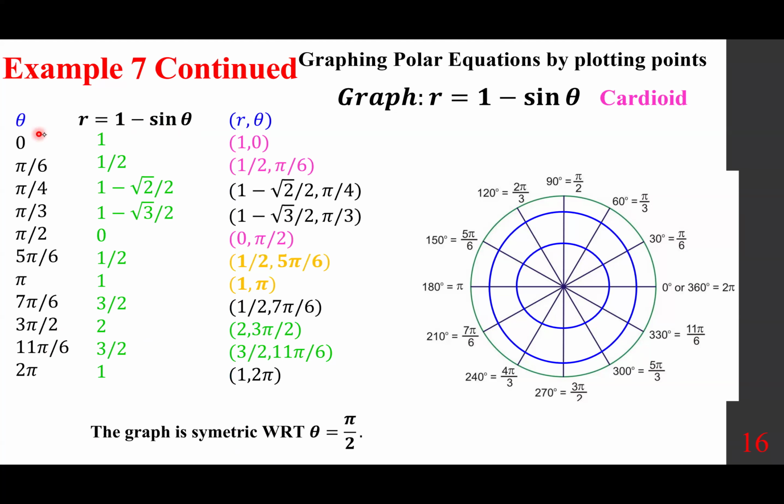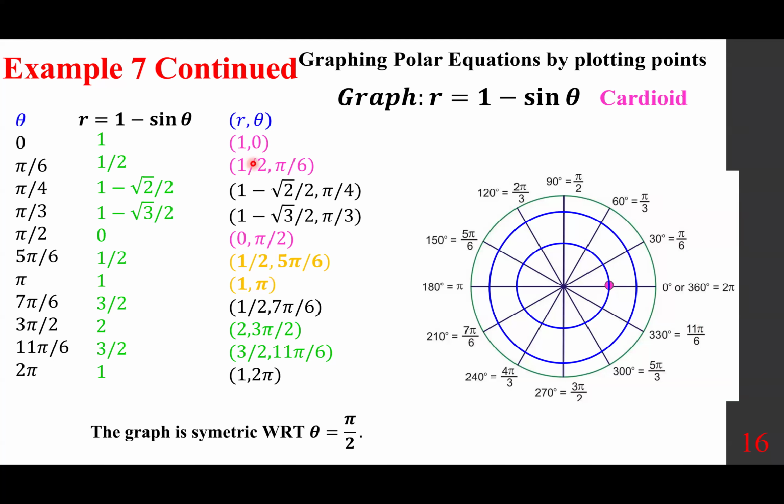And we put some of them in there. Now, I'm not going to plot all of them. It's a good idea to do all of them because this one is square root of 2, for example. 1.41 divided by 2 is about 0.7. 1 minus that is about 0.3 roughly. So I'm going to go with the easy ones, starting with the first one, 1, 0. Remember, it's r, theta. So it's along the 0 degree. And you go 1 tick mark.